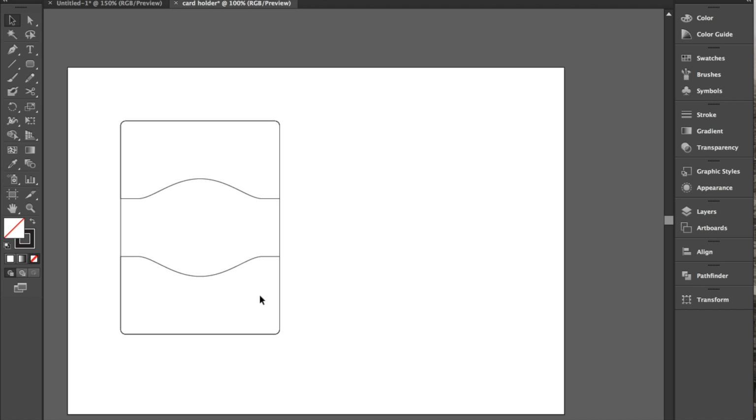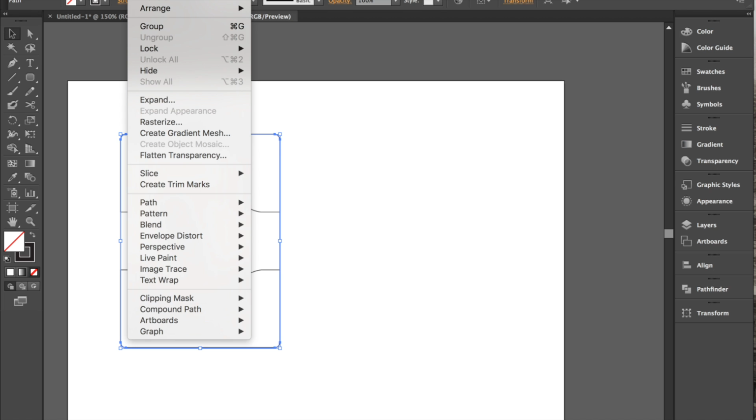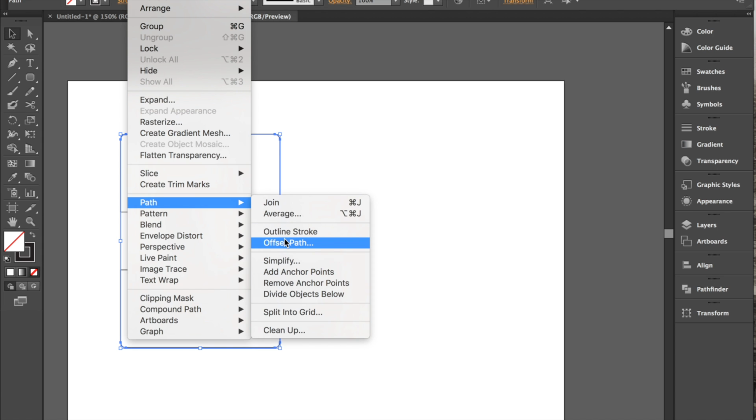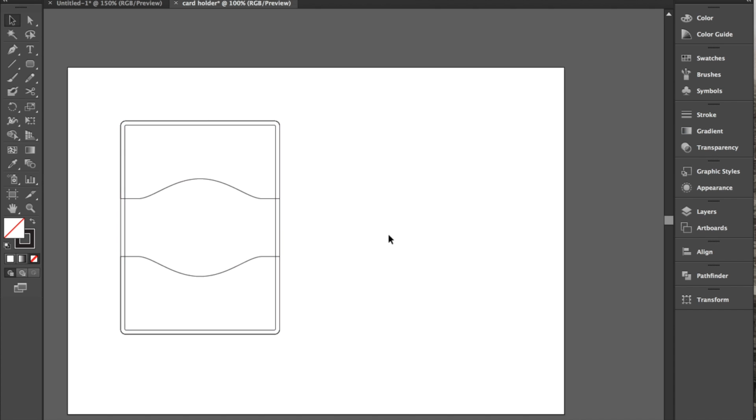What I can do to make it look a little bit nicer is to add the stitching. So to do so, you need to go in Object, Path, and I think this is offset path, offset. So -2.5 mm is what you want. Maybe 3 mm. You want your stitching to be in between 2.5 up to 3 mm from the edge. And if you want to see how it looks before you hit OK, you can actually hit this button here and see a preview. So this is my stitching here.